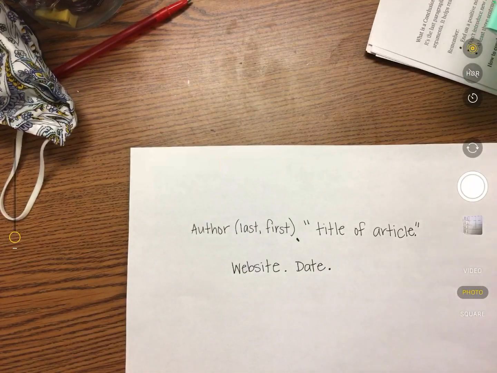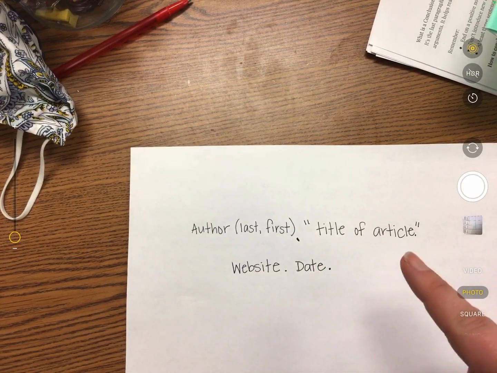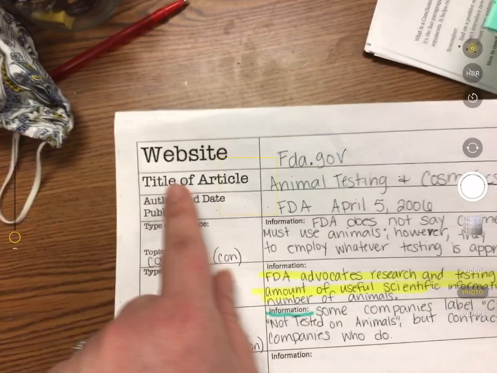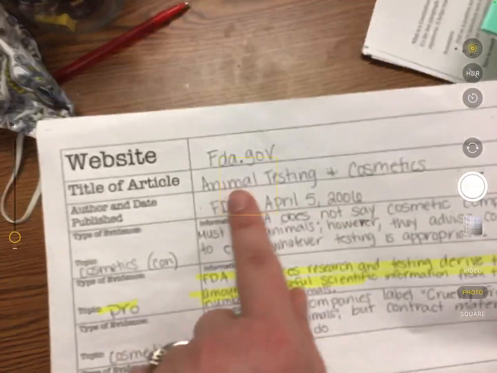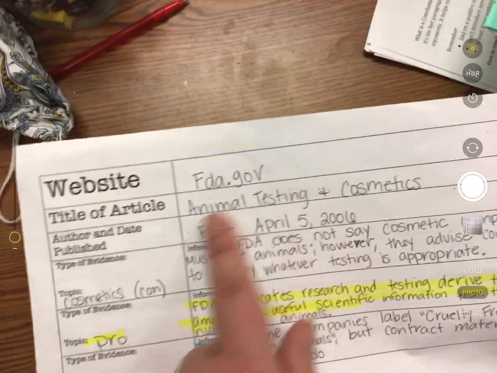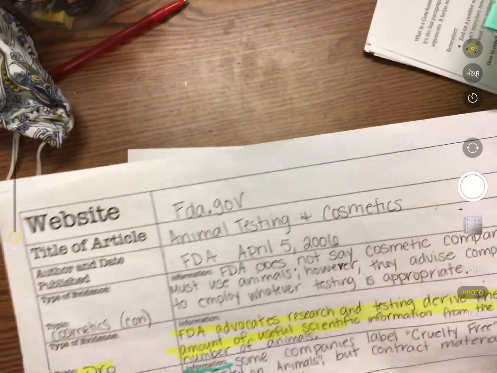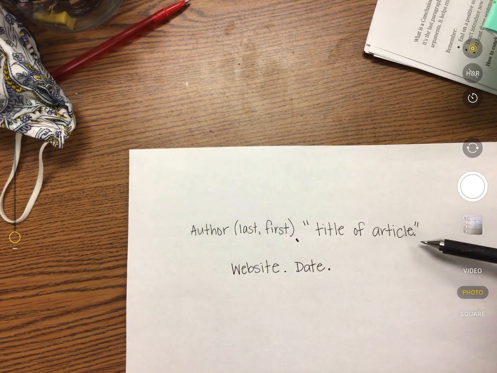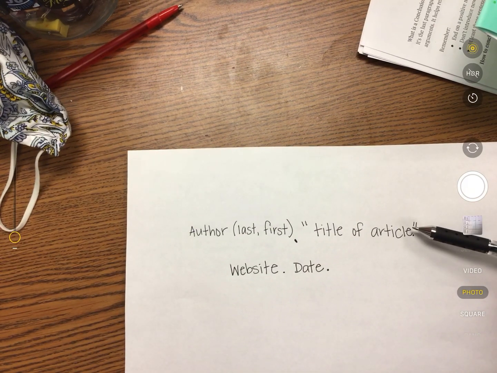And then you are going to put the title of the article. So the title, not the website, the title of the article. So this was the title of the article. I would write out the word and. I would put it exactly like it shows up on the website. And then you're going to put a period. That title of the article needs to be in either italics or in quotation marks.